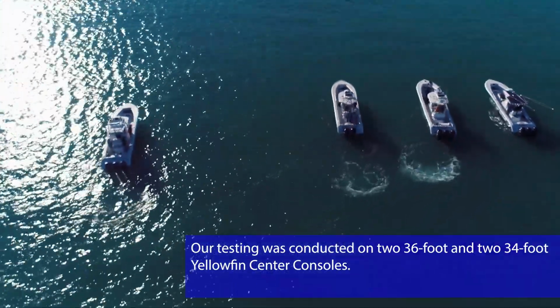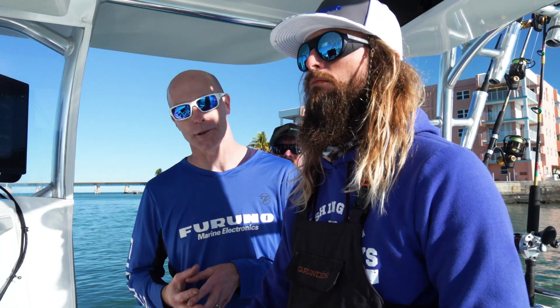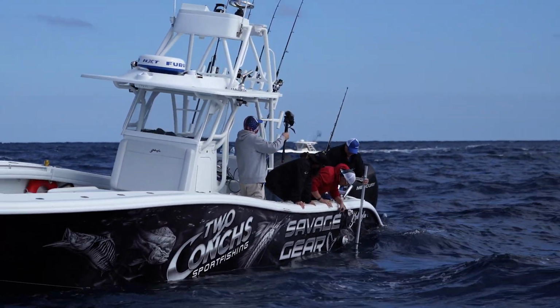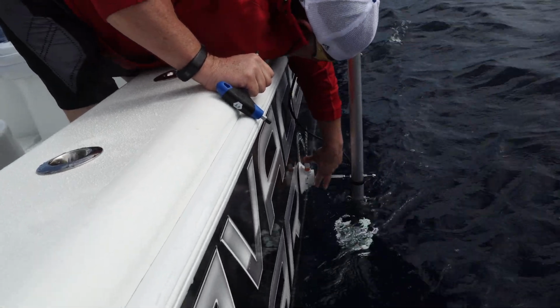Since we are on 4 Yellowfins and each one has its own manufacturer's equipment on it, I was able to build a custom pole mount back at my facility in Maryland. And what we have is a mount that allows any transducer actually to be mounted to the pole mount and dropped into a rod holder off the side of the boat. And that's going to allow us to have the best presentation of fish finder pictures we could hope to get.